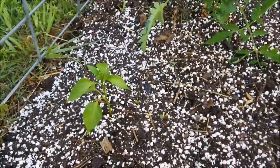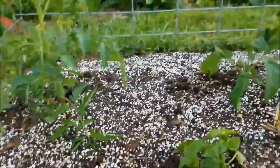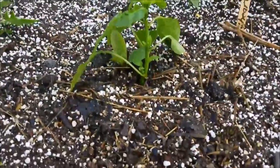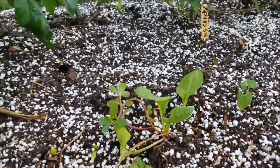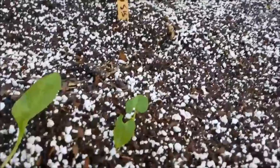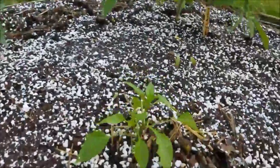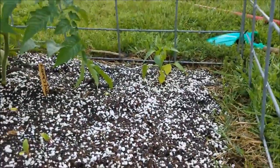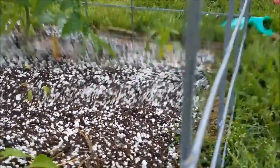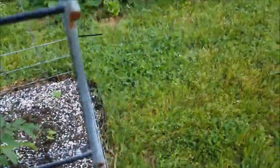Then I got peppers. I think that's Anaheim chili. Poblano from Ray at Praxis. Some purslane, Swiss chard. A bean plant that must have been in my compost. Not sure on that pepper, probably an Anaheim chili. Another pepper down there. Let's see, I planted some sunflowers around this top side, north side.